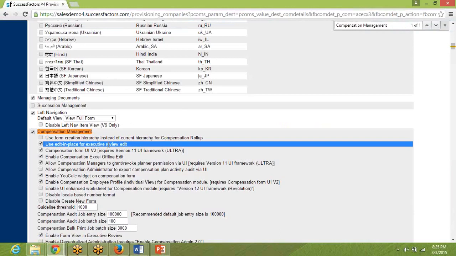So as a CIO or COO in the reporting hierarchy, the moment you grant the permissions to the corresponding CIO or COO, they will be able to look at the compensation details of everyone in the reporting hierarchy lying under them. They will be able to see all their compensation details in a single compensation worksheet, guys. It is not going to be available to them by default, but it should be granted as one of the permissions to them, guys.